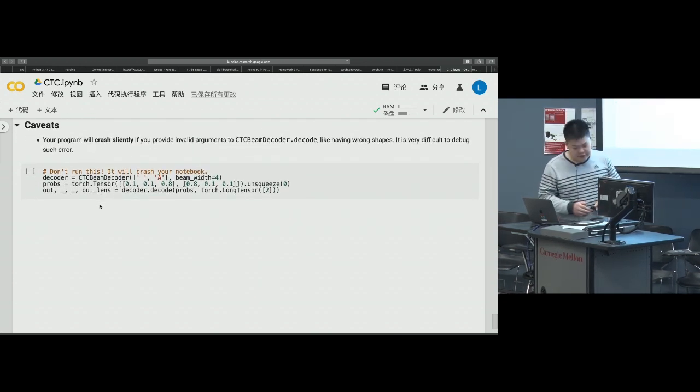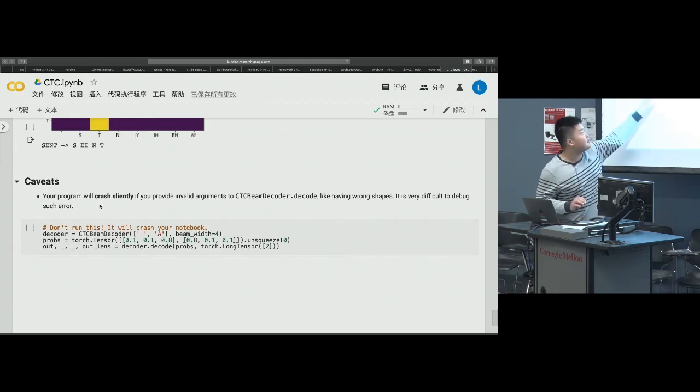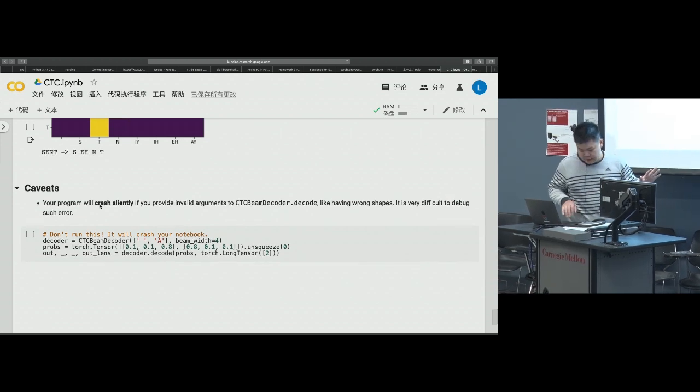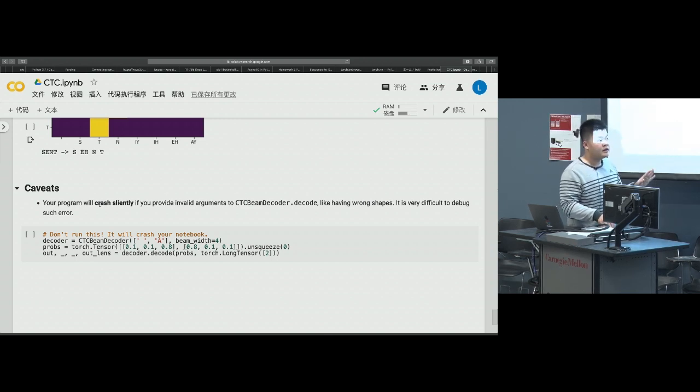There are some caveats that I'm collecting from other people. It's an incomplete list. We will add more caveats and FAQ when our homework 3 part 2 is out. So for now, one thing that is really annoying is that the CTC decoder does not have any error or exception processing built into it.